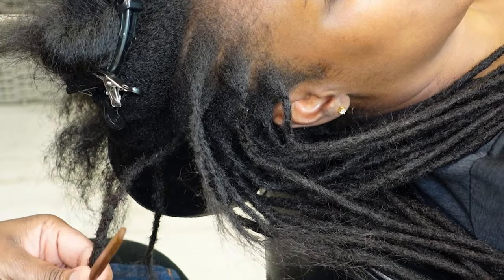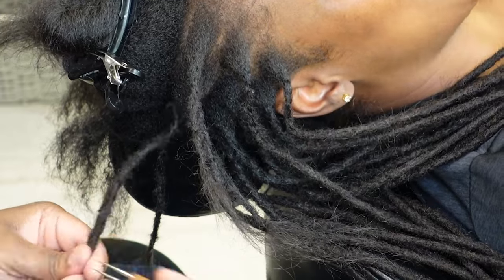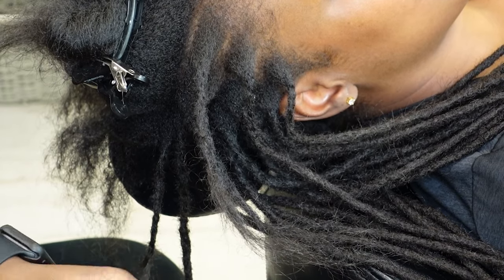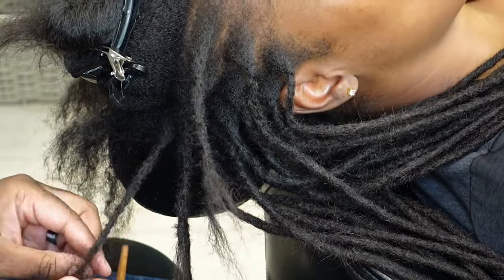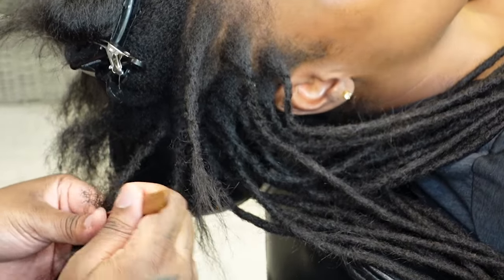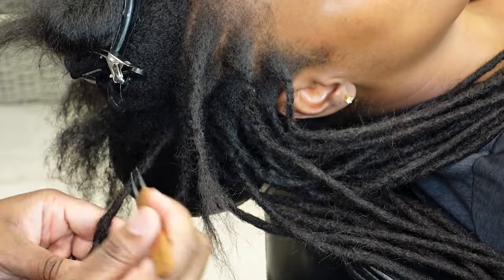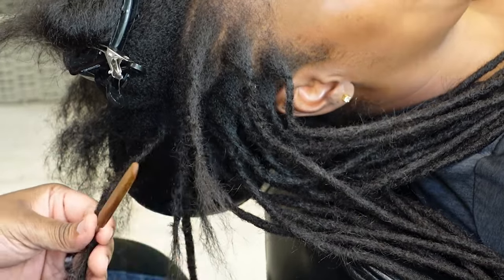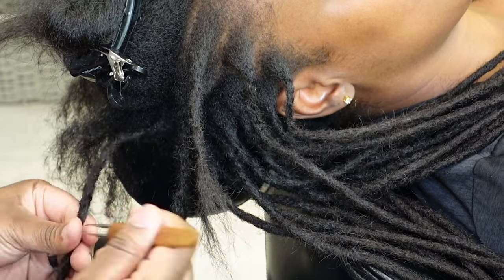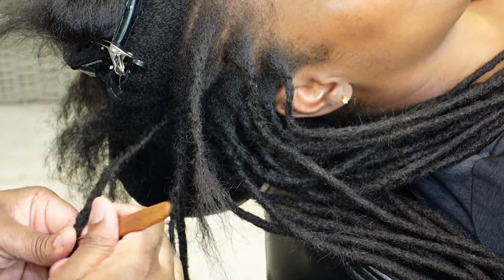I was a little worried because it's hard to gauge that, but this client's hair I just did today — they flew out from Chicago to get it done — and their lock extensions are doing literally amazing. They've had it in since April and it is now September 29th. The extensions haven't thinned out at all. By the time her hair fully locks, you won't even be able to tell the difference — once she gets through that first year her hair is going to look exactly like the locks.